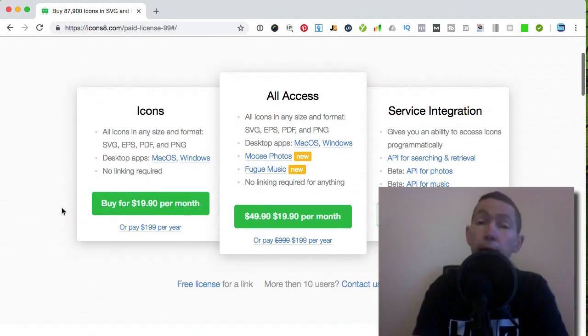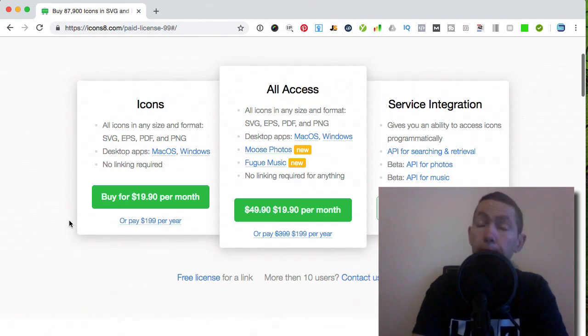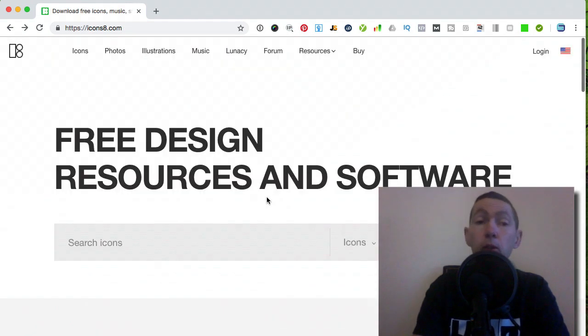I mean, if you're running an agency, maybe a design agency, or you're doing a lot of client work, then this could be worthwhile because it's not really expensive. You know, it all depends on your situation and on what it is that you want. So once again, the website is icons8.com. I think this is something that every solopreneur should have in their toolkit. So do check them out, and I think you'll be surprised.